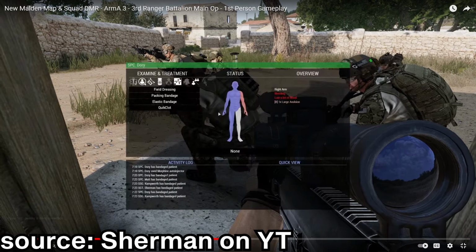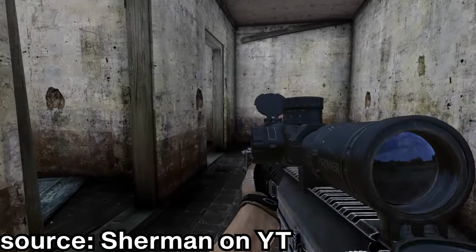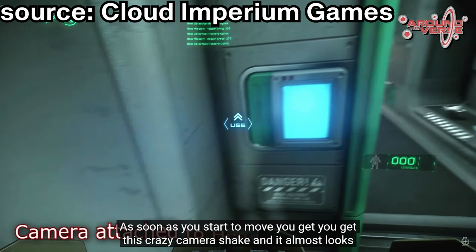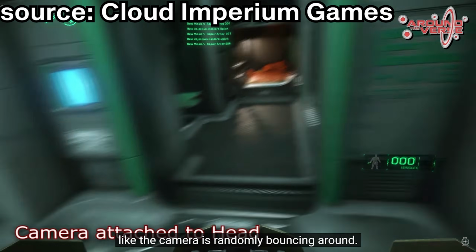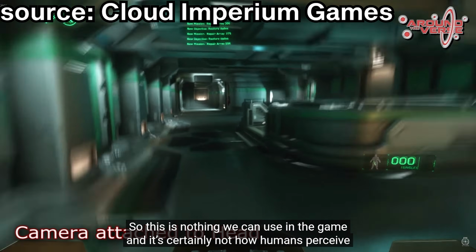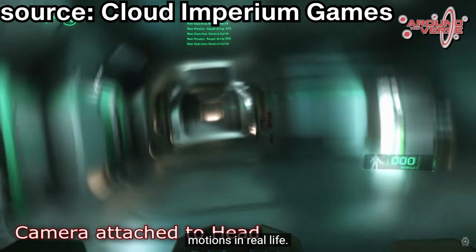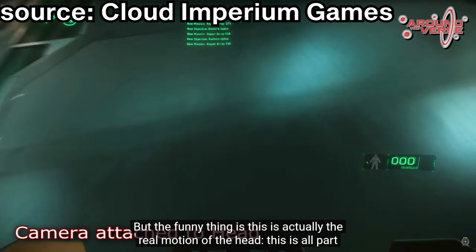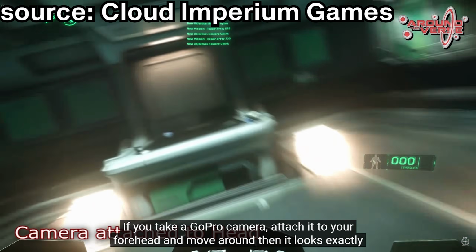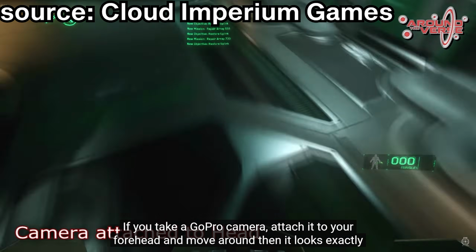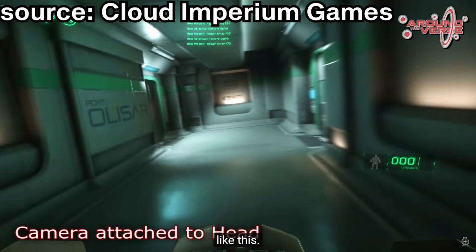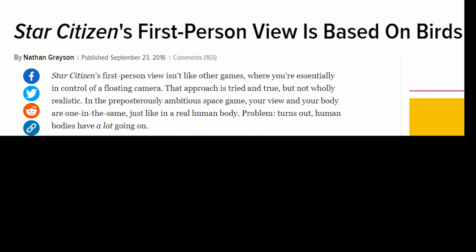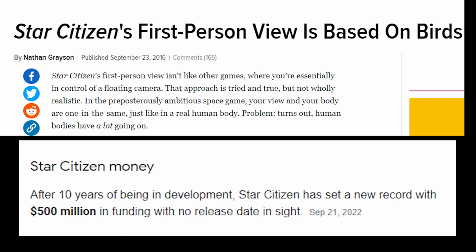So first of all, there's the first hurdle, which is making the camera look natural when it's just attached to your third person model's head. Now, you might wonder, okay, what's the problem with that? Isn't that what our eyes are attached to in real life? Why would attaching a camera to a head in a video game look bad? And it's because your eyes and your brain actually do a lot of stabilization for you when you're running around or walking around or moving around in the real world. It's very hard for a camera to mimic those effects in a video game engine. So you can see that Star Citizen spent a lot of money. I mean, they have tons of money just sitting around in piles to solve this problem.